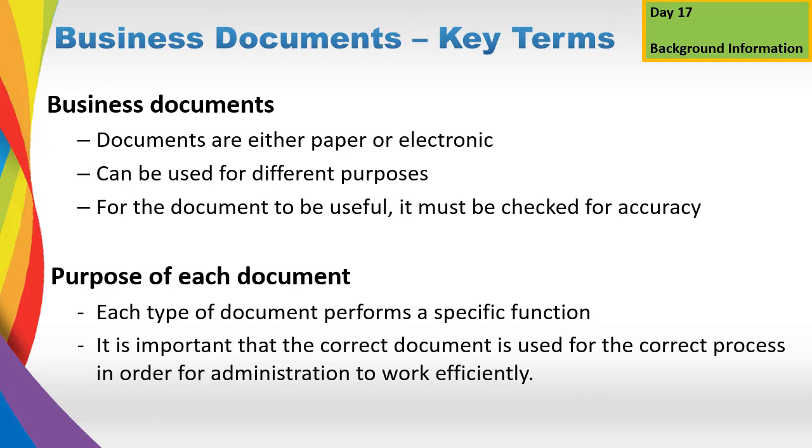The purpose of the document. This is because each type of document is different, and the requirement that it has is that it's used for the correct process in order to work effectively in business administration. And so each type of document has a specific function, so you need to make sure you are choosing the right one for the right purpose.